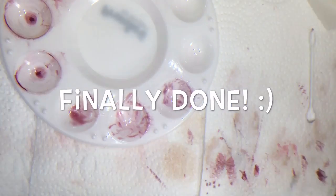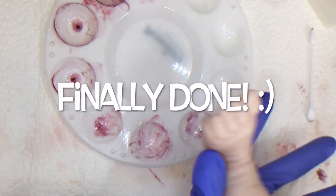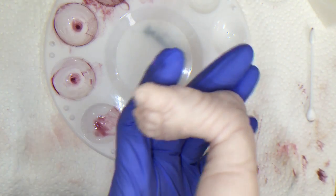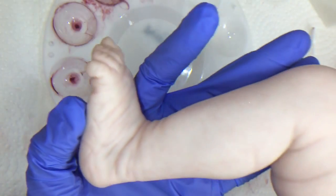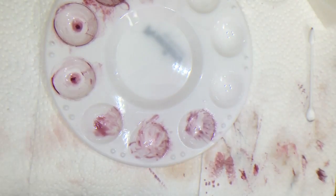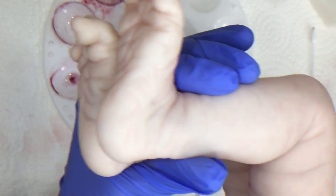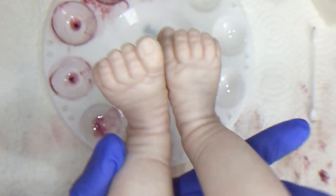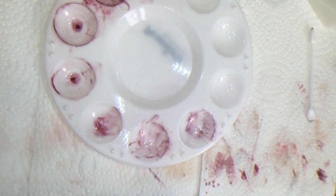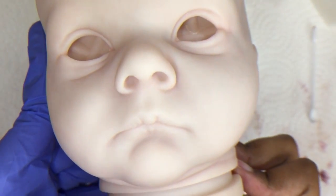Whew, okay, I am really tired. Before I take my lunch break, I wanted to let you know that I finally finished the creasing. I may go back and add a few more layers, but for now, we've got a nice coating on the feet and the legs and thighs. This is a very, very detailed kit, so please set aside a few days to work your creases because there are so many of them. And as you can see, once they're painted, they look fantastic, but my goodness, it takes a long time to do. I finished the head as well, so you can see more definition to the eyelids.